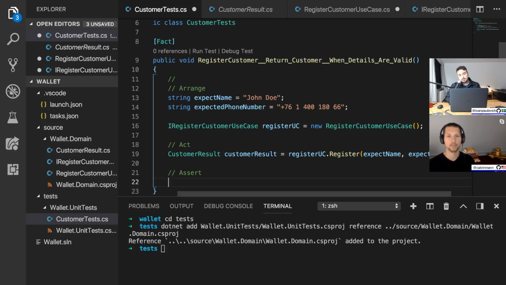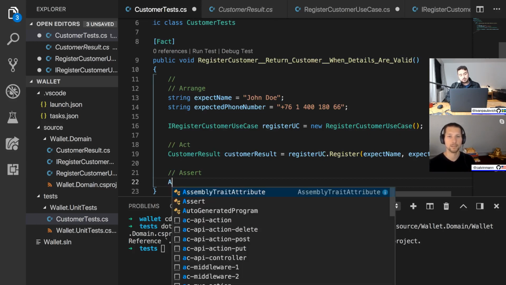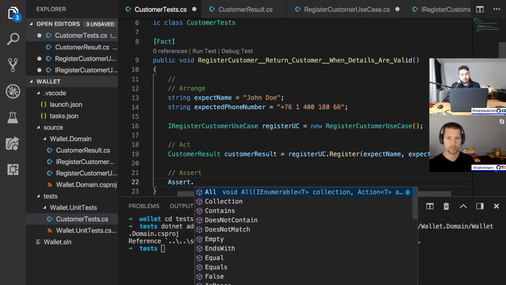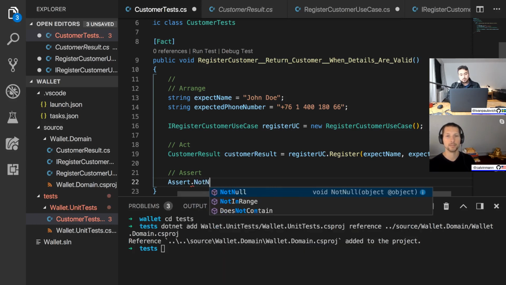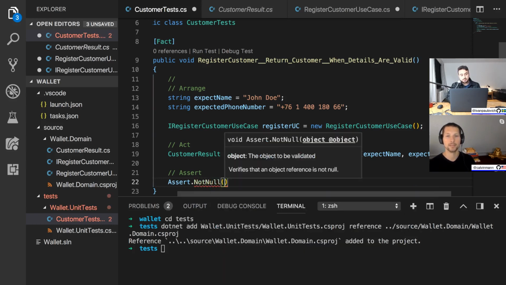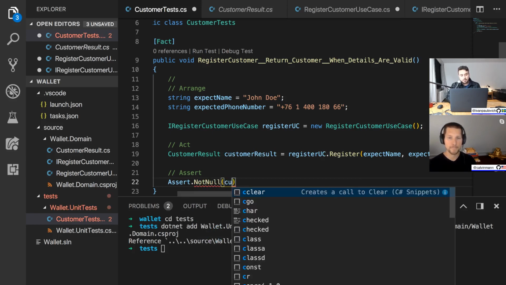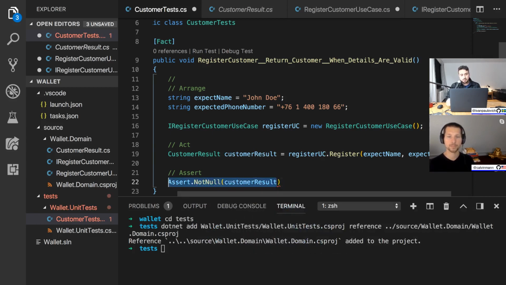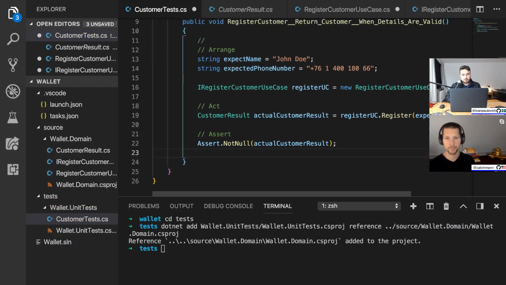To do the assert, I can do assert dot not null on the customer result. But let me just do some small refactoring, so the actual customer result is more compliant with the patterns.